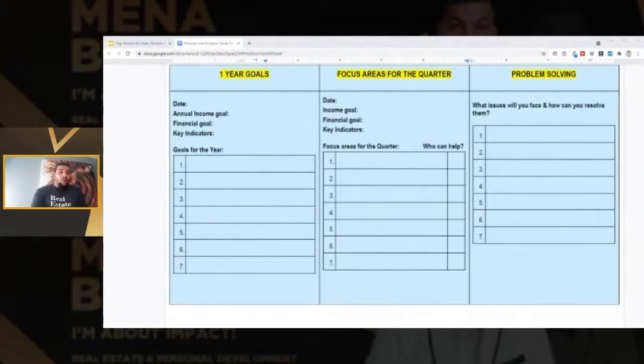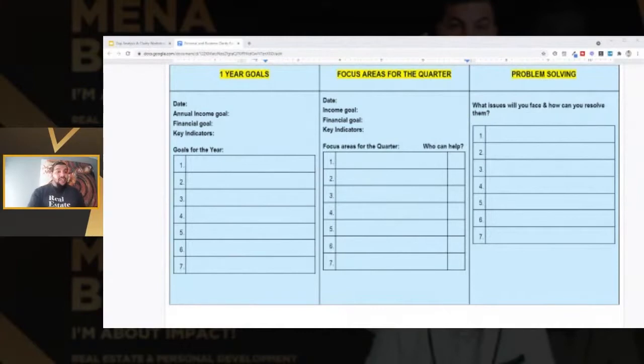What is the income goal? Maybe you have a stride that you want to make X amount of dollars in these next 3 months, right? You want to generate X amount of business or commission in this next 3 months. So what does that look like? Maybe you have other financial goals. Maybe you want to start saving for tax, or maybe you want to buy an investment property. You want to do other financial things. So, what are your financial goals over the next 3 months, aside from just making an income or commissions?